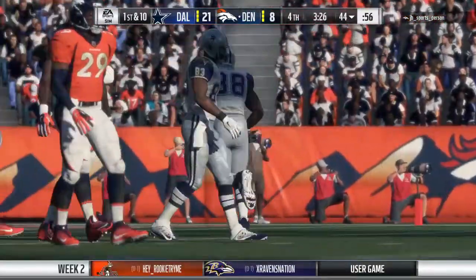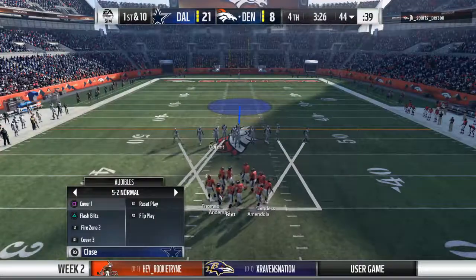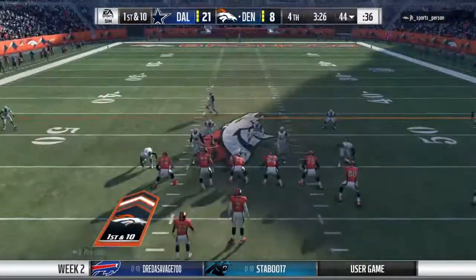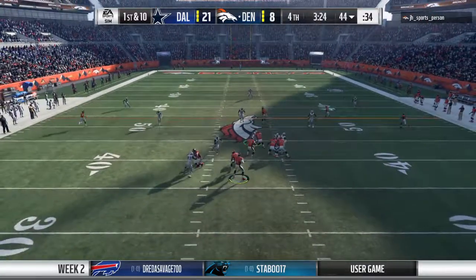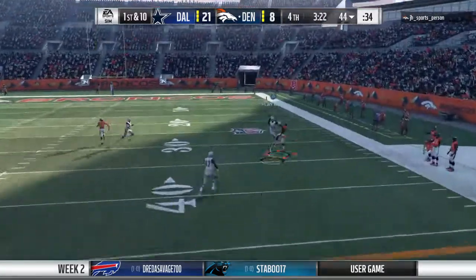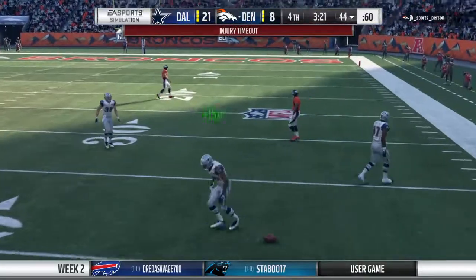And Denver getting set to take the field. And they had to go a long way on their last drive to score the touchdown. This time they get at least a little bit more of a cushion with field position. I have to think that with this field position, after what they did on the last drive, they might want to take a shot right now and try and cut down the length of the drive.